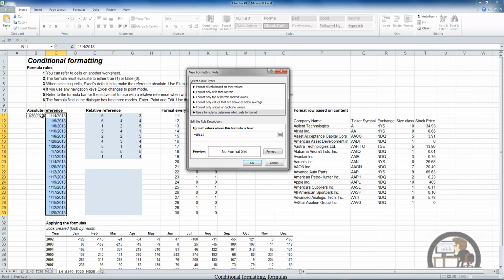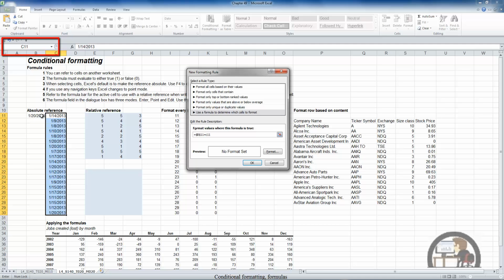I can left-click on that reference, and as I said, in rule number 3, when you point to a cell and you're building your formulas, Excel's default is to make the reference an absolute reference. In this case, that's what I want. And I want this formula to evaluate to true if the date in cell B11 equals the date in cell C11.